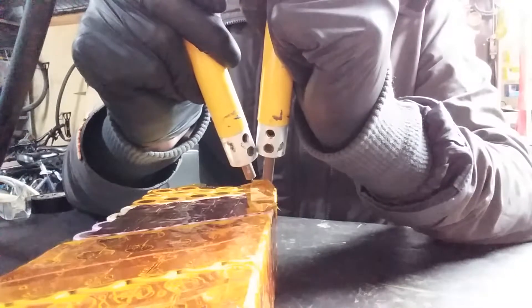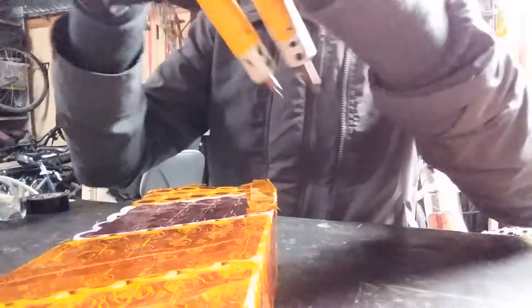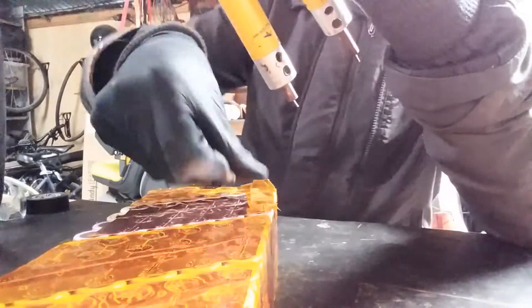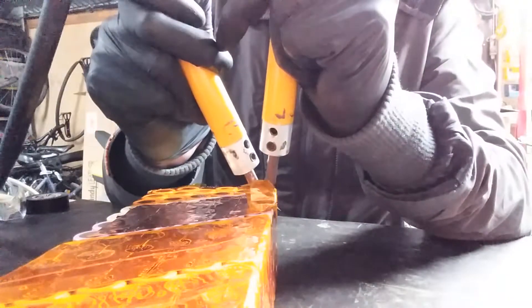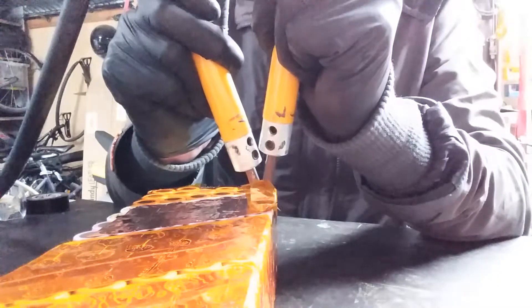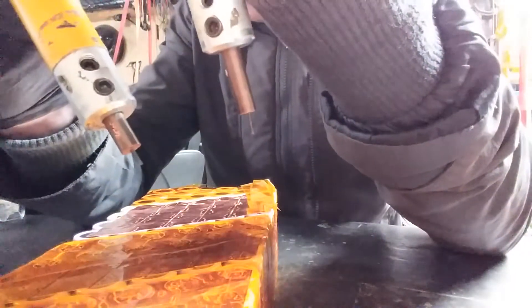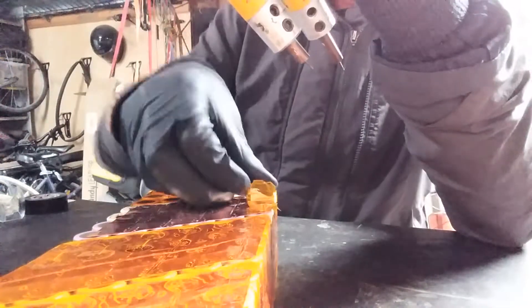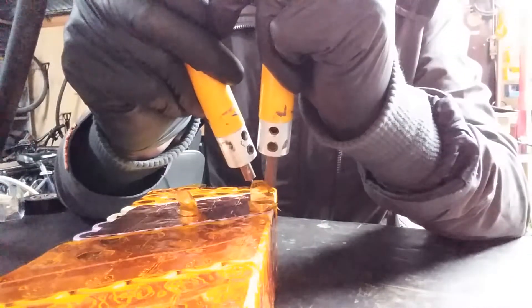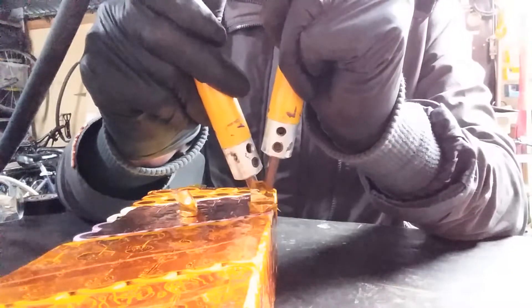Copper is nice and soft so it presses in well to the cell. To start off, push one down making good contact. If it's not contacting, the electrodes will glow red hot. I'm using TIG welding tips in the end of these, and that's what allows the copper to be welded — with TIG welding tips and the DN10 spot welder.